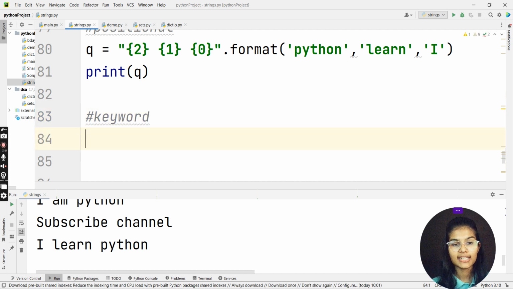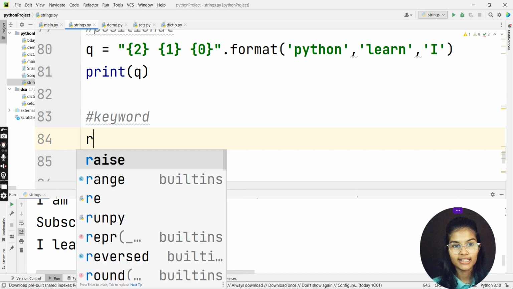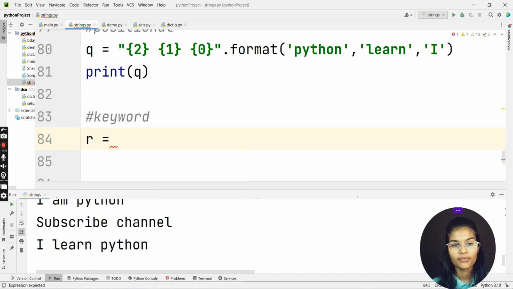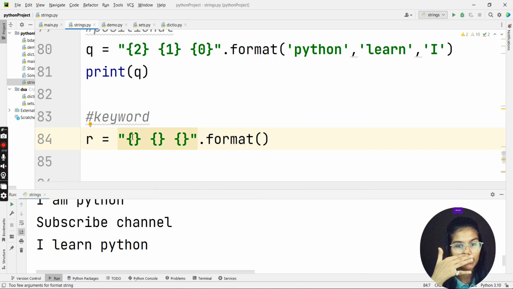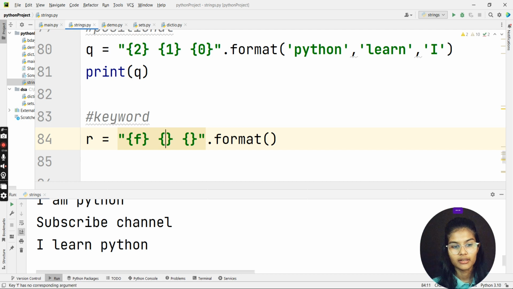Keyword. Right, again I'll take r, r is equal to, and I'll put some brackets like this, dot, I'm going to write format. Now inside this I can give some keywords, as in, I'll take s, u, t.